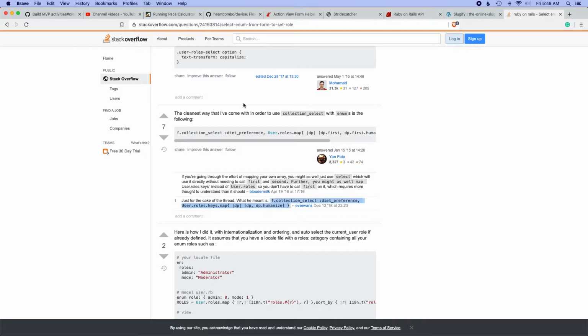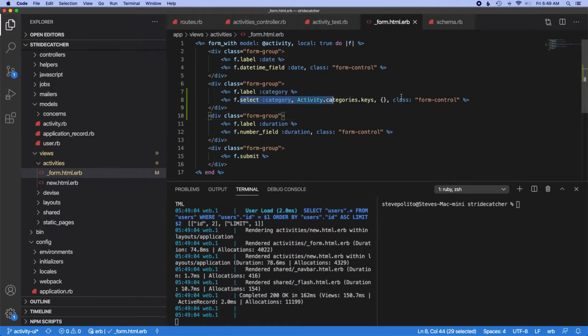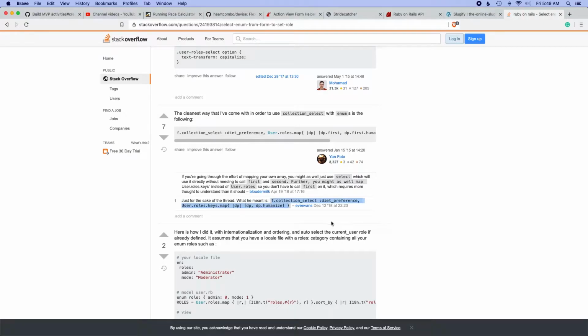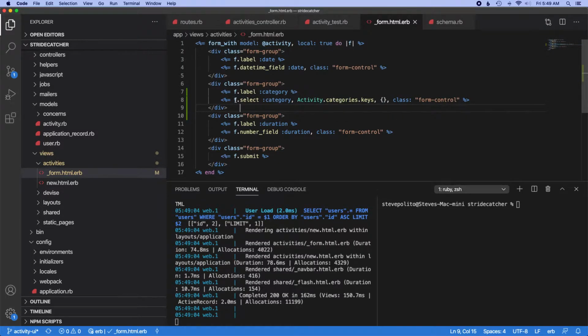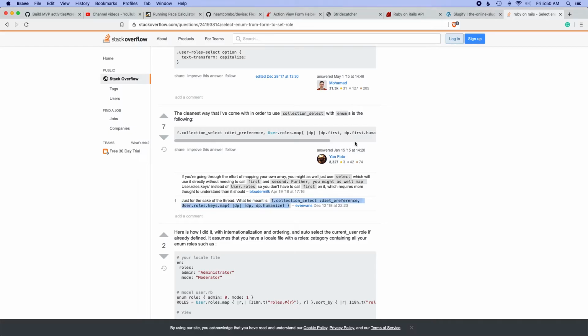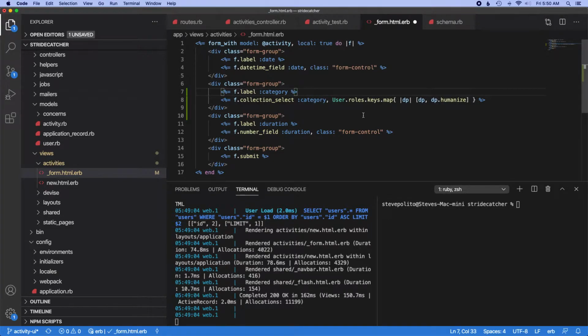Let's try this. And you're probably thinking, dude, why are you just going on Stack Overflow and not teaching me how to do this? It's because this is kind of how real world web development works. I know that there's just a better way to do this. I probably wasn't going to think of this on my own, or at least not in a timely fashion.